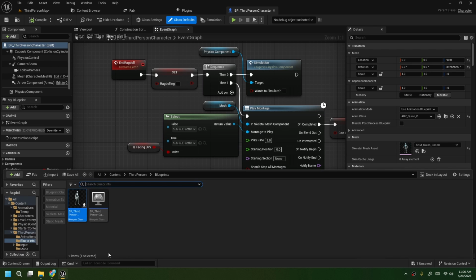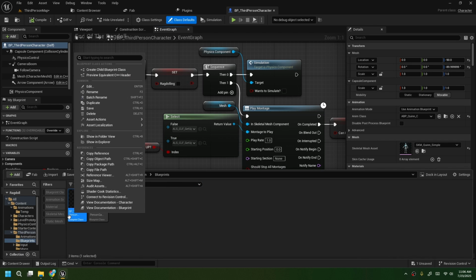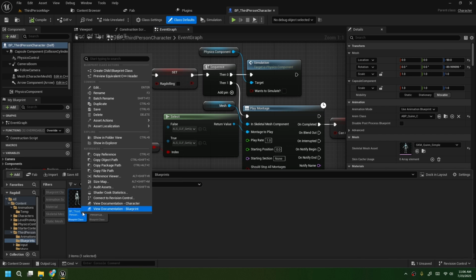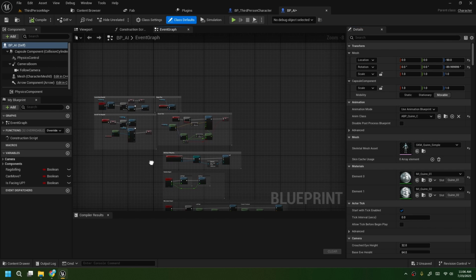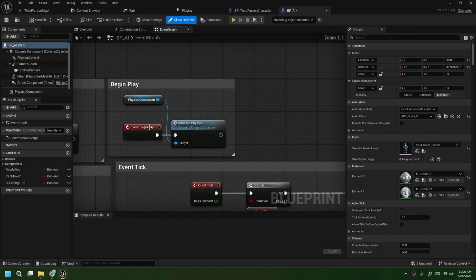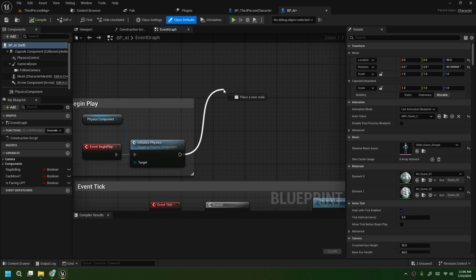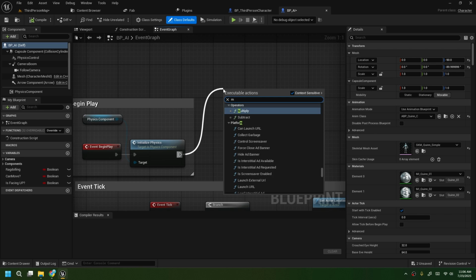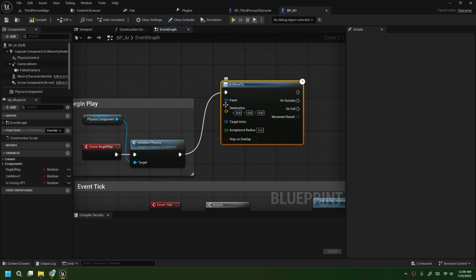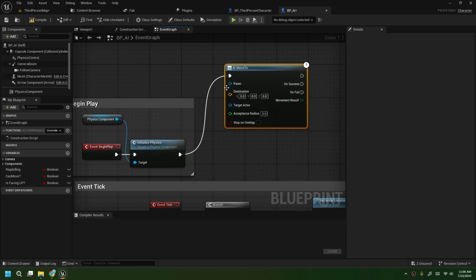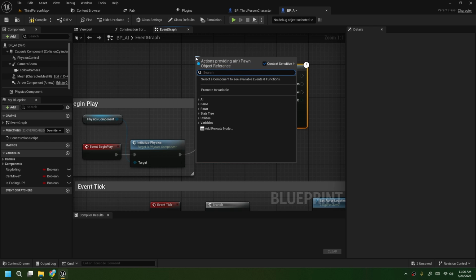First of all, to create the AI, we are going to go inside the BP player third person and duplicate it. It's going to be BP AI. And we're going to give this AI a task to do. Inside the begin play, we're going to say AI move to, and now we can add a pawn which is going to be self.